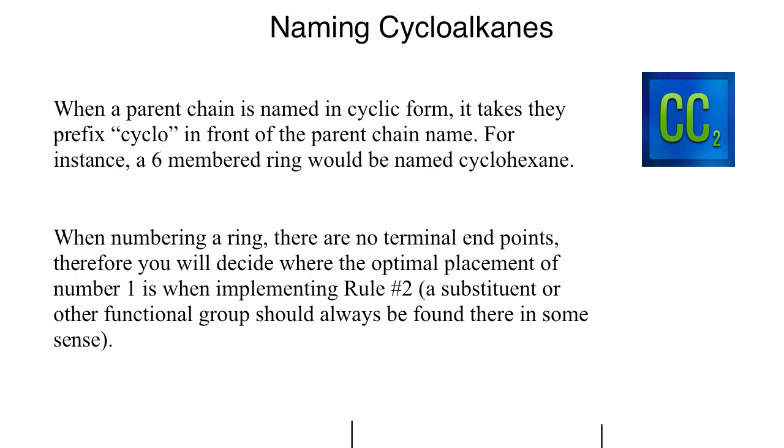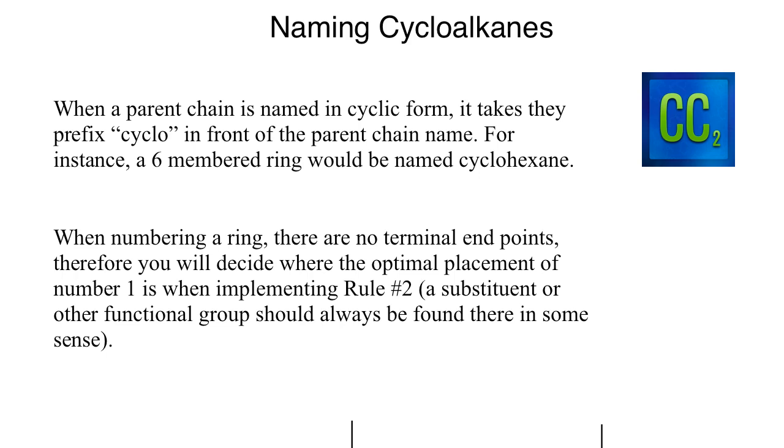And then we will also talk about what happens if we have a cycloalkane and a carbon chain that is of significant length, and the two of them are kind of competing for the parent chain. How do we know when the cycloalkane is the parent chain versus when the straight or open chain is going to be the main parent chain? So a couple of notes first.